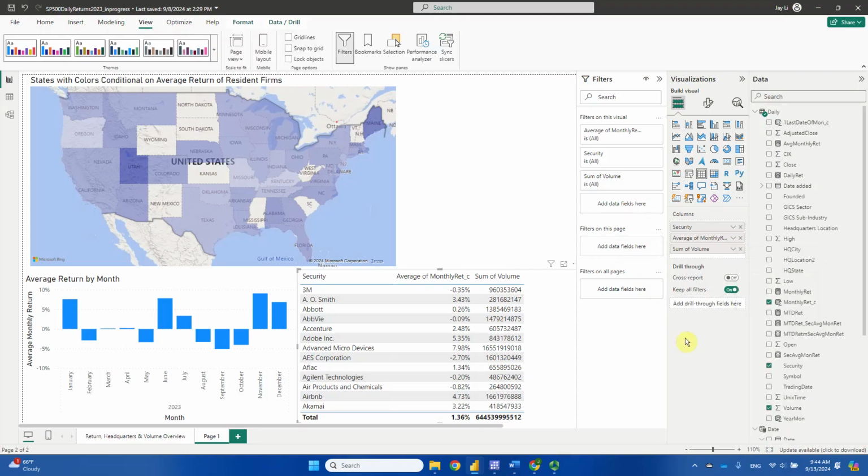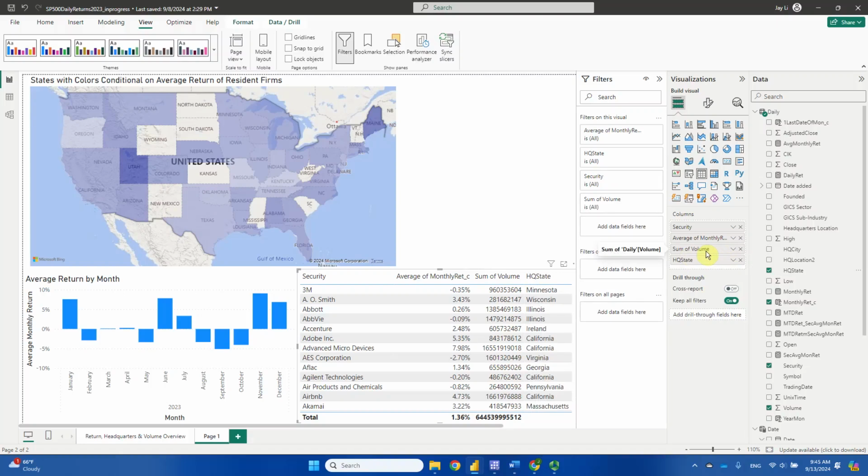Okay, so the last column I'm going to use is going to be the headquarters date. Okay, I'm going to put it here. You can see that green line there. That basically indicates the position where you're going to drop this new data field. It's going to be below the sum of columns. Okay, you can drag this. For example, you can drag it to another position.